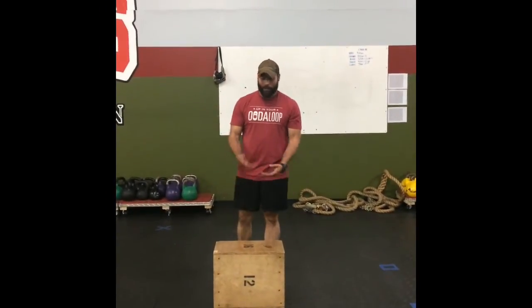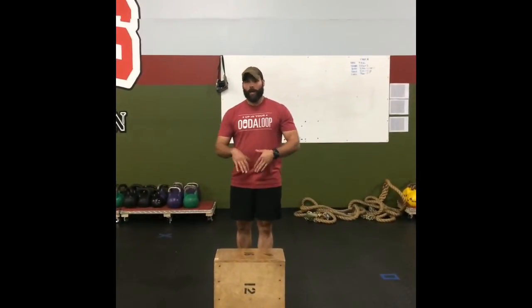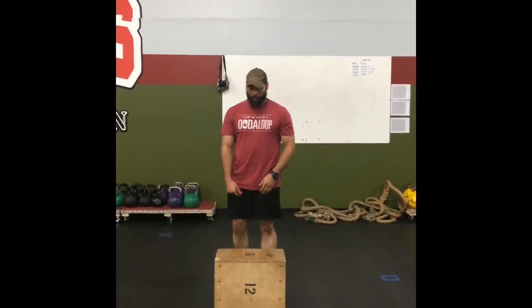All right, so final stretch here. Again, we're going to use the box. This one definitely, depending on your squat depth, your ability to get below parallel on your squat, you may need to go lower on this box. I know I can squat pretty darn low, so again, I'm going with a 16-inch box.